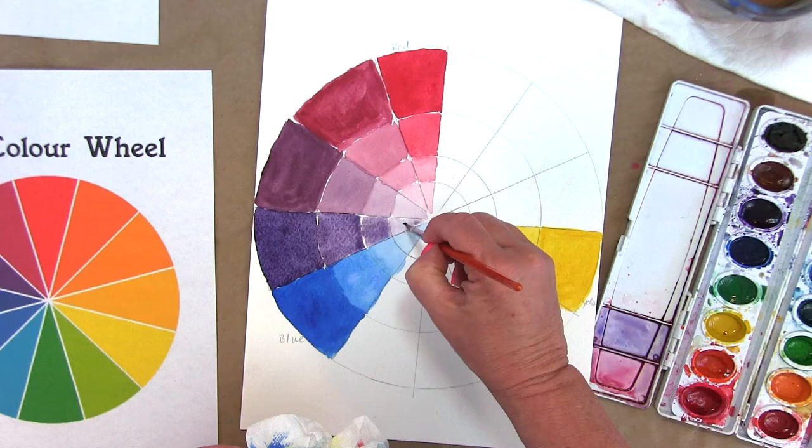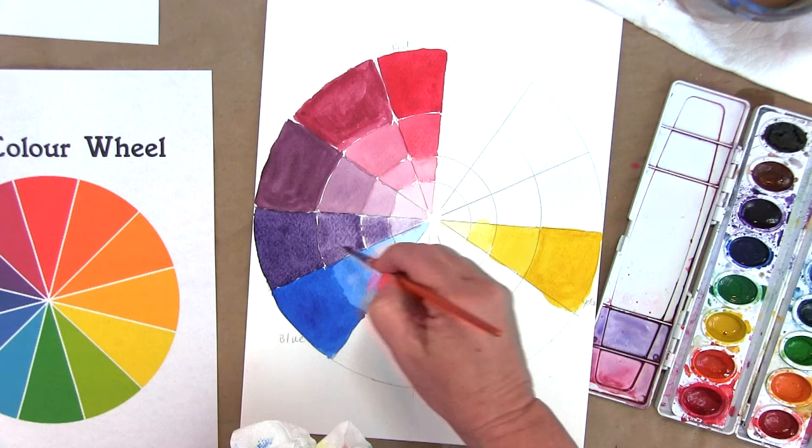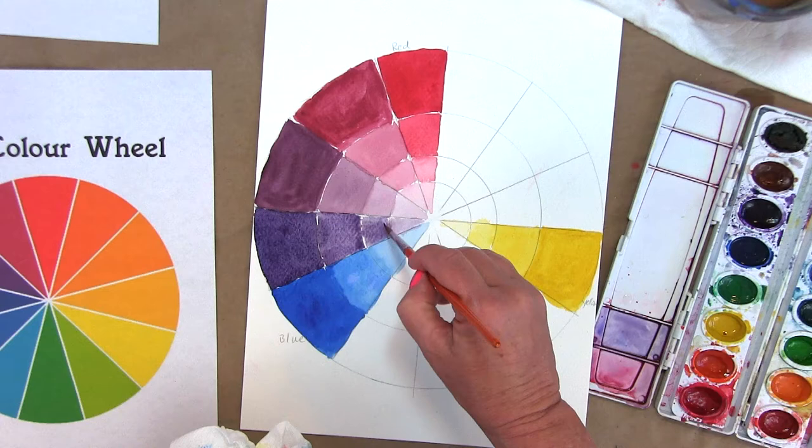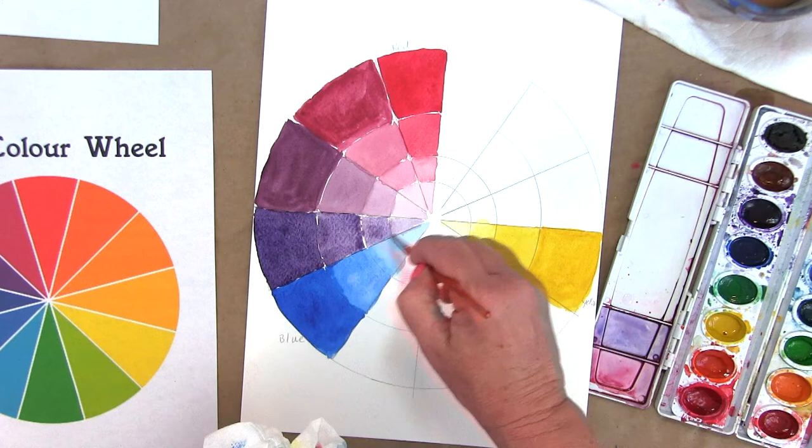Kind of have some color there. These all kind of bloomed in together. So this isn't quite as dark as I would normally have it, but you can still see a gradation of tint, even though it did bloom a little bit.